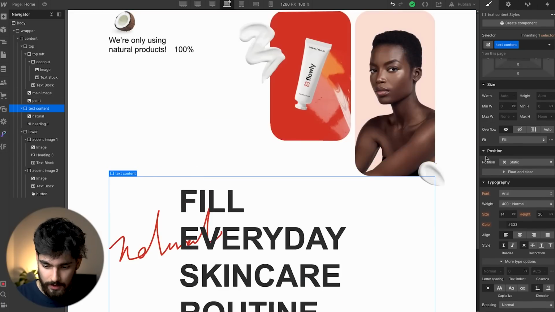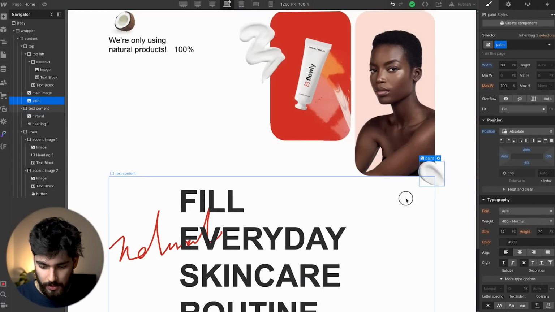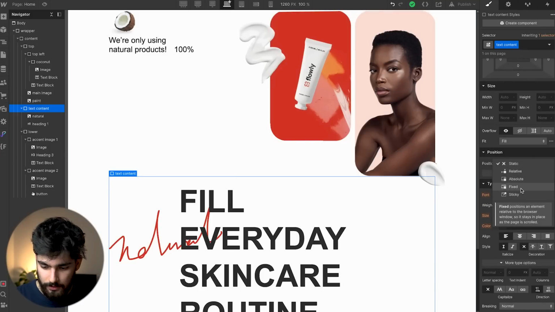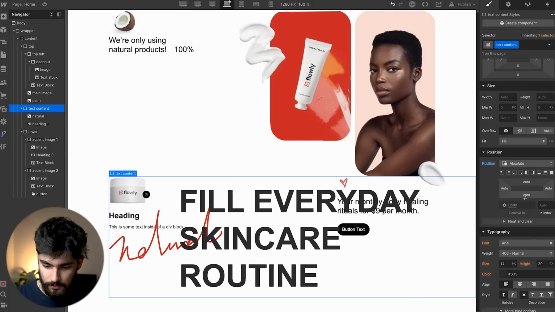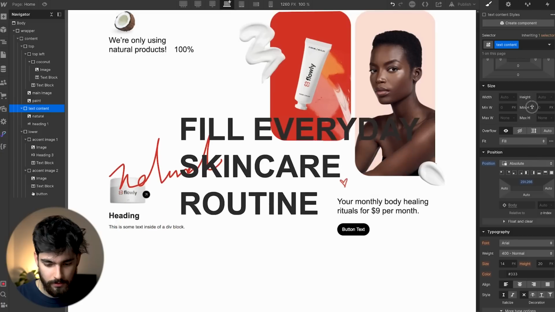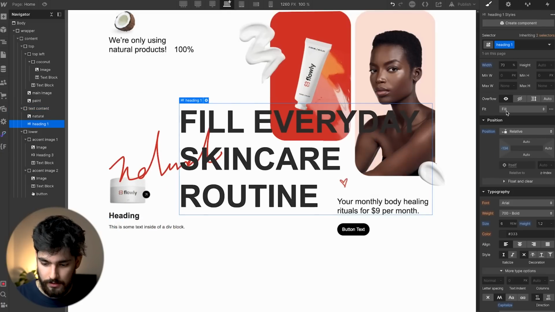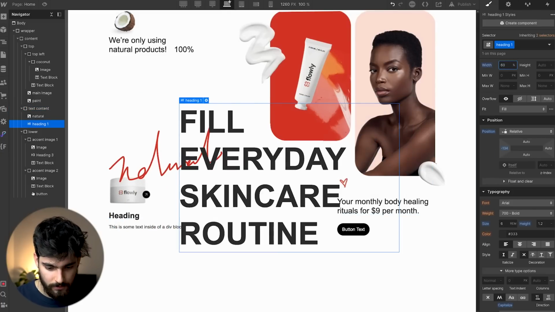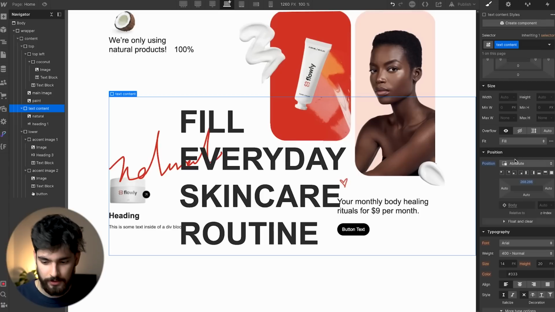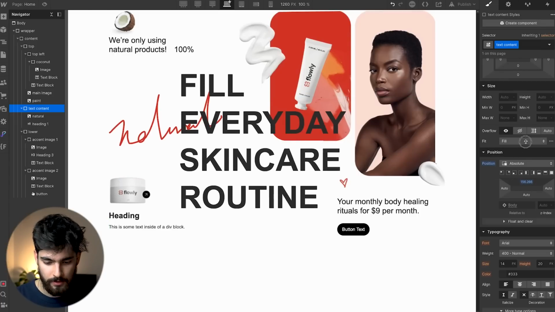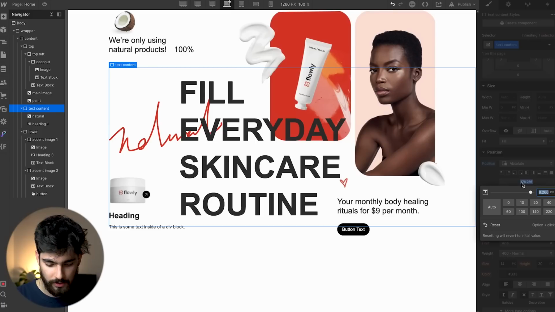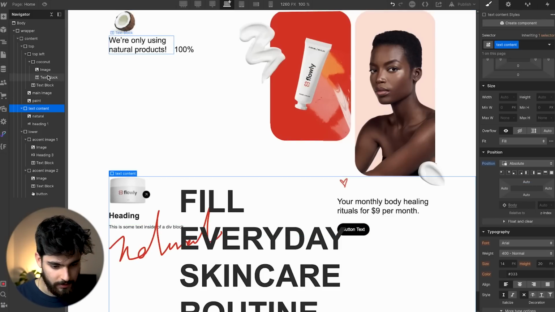So we can go ahead and use the exact same method that we use with the paint. We can create an absolute, okay, and then we can move this up. We need to change this to be closer to what we want. Go back into the text block, move it back up. Now you can do this using pixels, using percentages. I'm going to use percentages here just so that we're staying consistent.